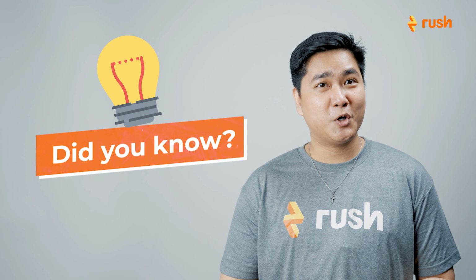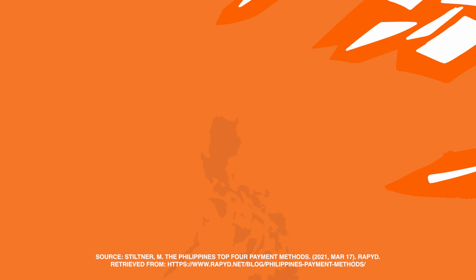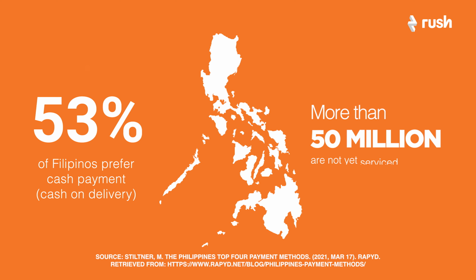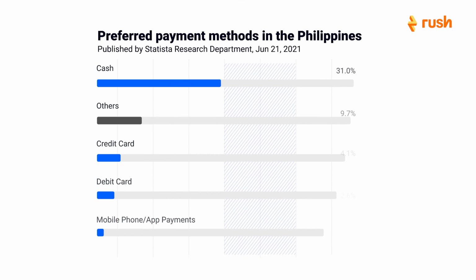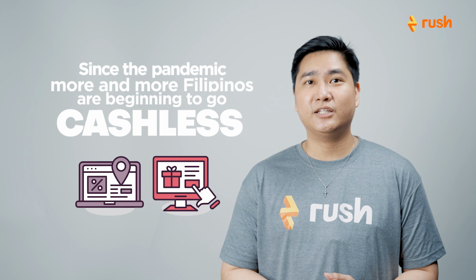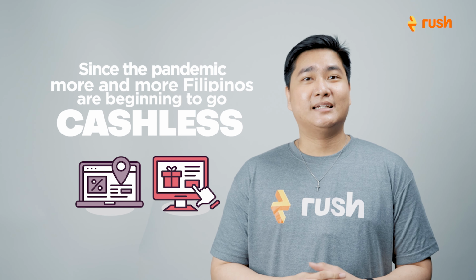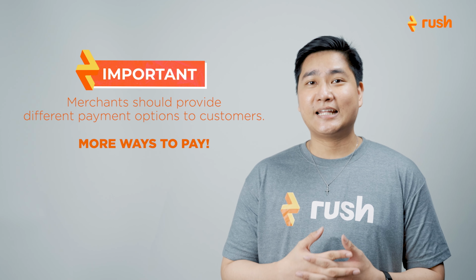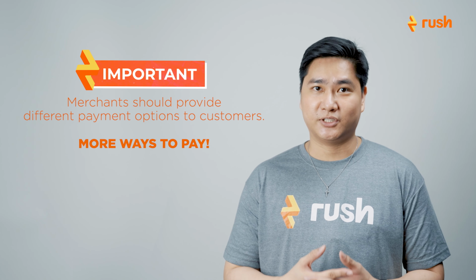Quick trivia, did you know that cash on delivery or COD is still the most preferred payment mode in the Philippines? That's because more than 50 million Filipinos still don't have bank accounts or cannot be served by banks. But there are consumers who already use electronic payment methods. And since the pandemic, more and more Filipinos are beginning to choose cashless payments. As the payment preference in the country continue to evolve, it's important for merchants like you to provide different options to your customers.